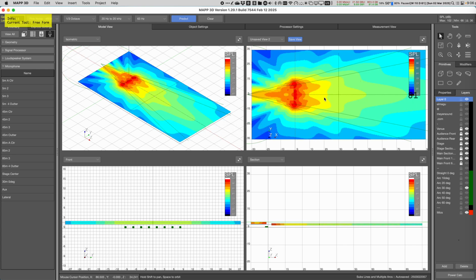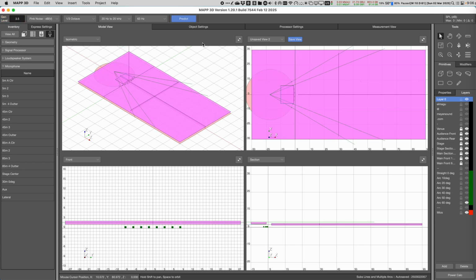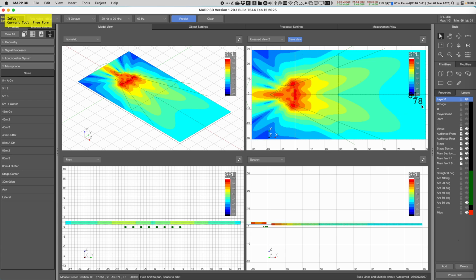As soon as I do more display angle, what will be the SPL here? Now this is from this yellow, 1, 2, 3. Now the level is 78. So the new level is 78. The level is dropping in the far field when we have more arc shape. And now if we go here, we are lower than 78, that is 75. So we are moving, from a straight line at this frequency of 63 hertz, from 81 decibels to 75 decibels. So this is what we can see here.